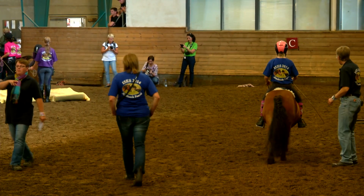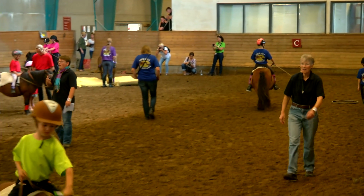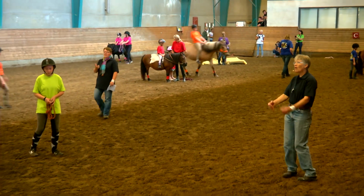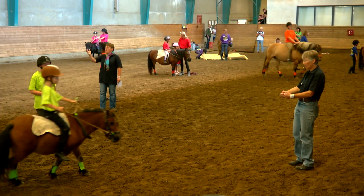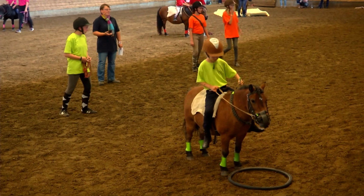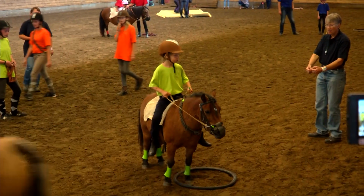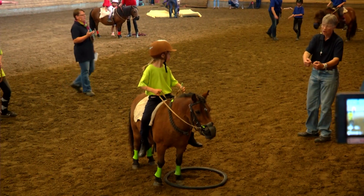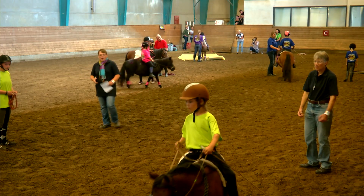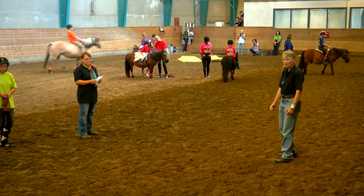What we have here today, we have some old bike tires. Sometimes we have cones, sometimes we have cows. We have cows at Mette's place. That's fantastic for focus. You can use the letters, you can use other people. You can use poles, anything that helps to give the kids focus. Because when you have kids of this age, even when you're teaching adults, it's very important to give them some physical point of focus. And you can use anything in your imagination. But it helps a lot.